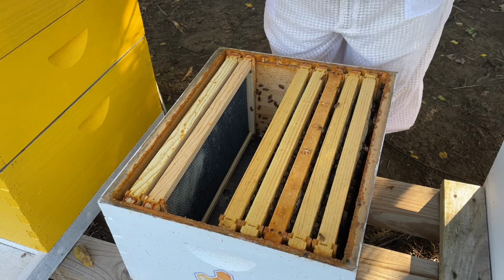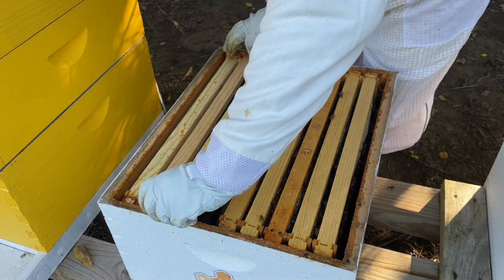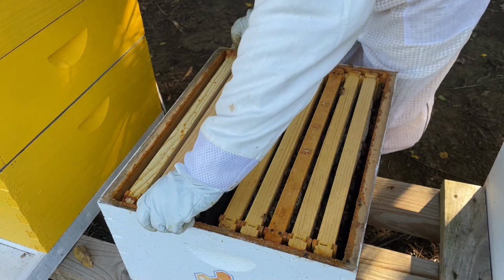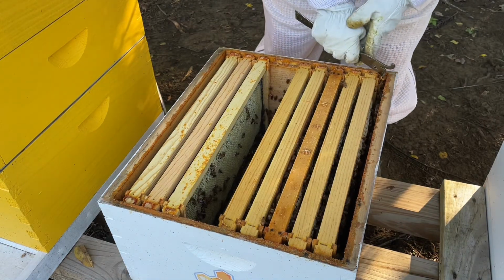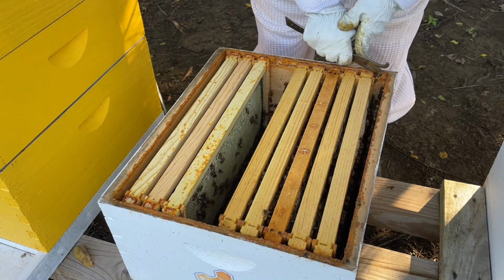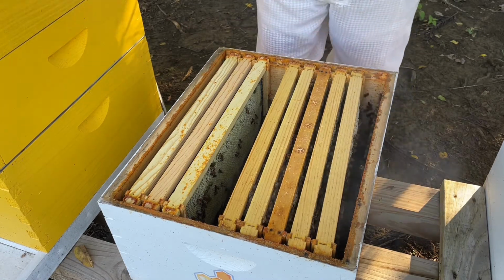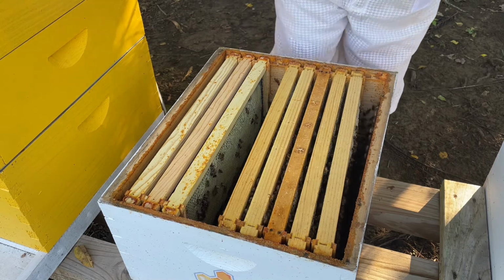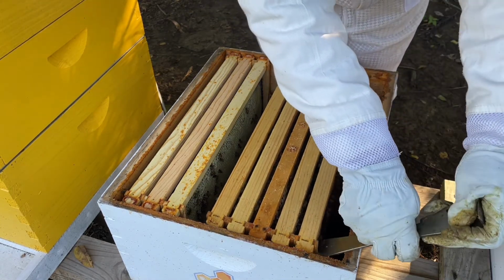Well, I think they're queenless. I don't think they successfully requeened. That Courthouse queen didn't make it back. That's sad. I'm going to put a watch on this hive, though. I can't tell if I saw eggs on some of those frames or not.